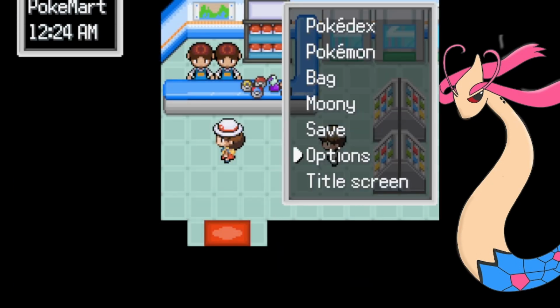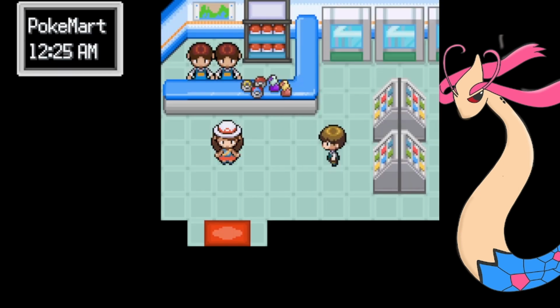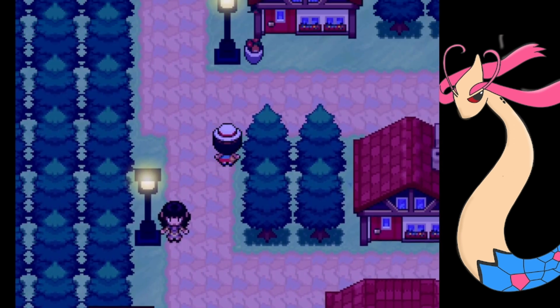Do I have any money? Do I have money? I don't have a lot of money. We'll just save that money for later. Bye! I have Pokeballs, I'm pretty sure, in case I need to get another encounter soon.